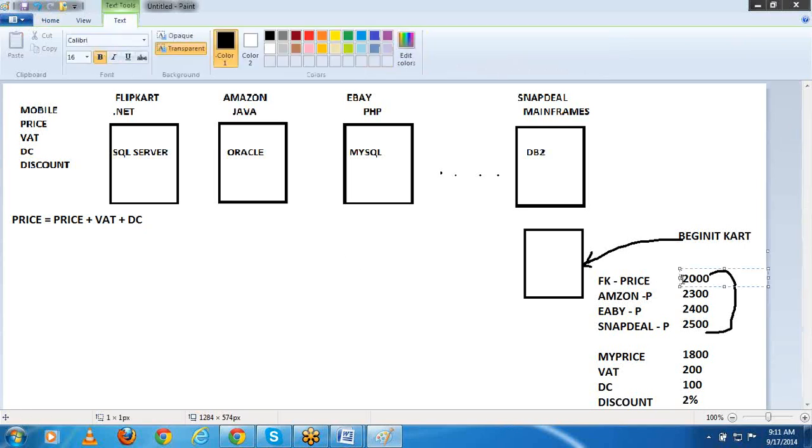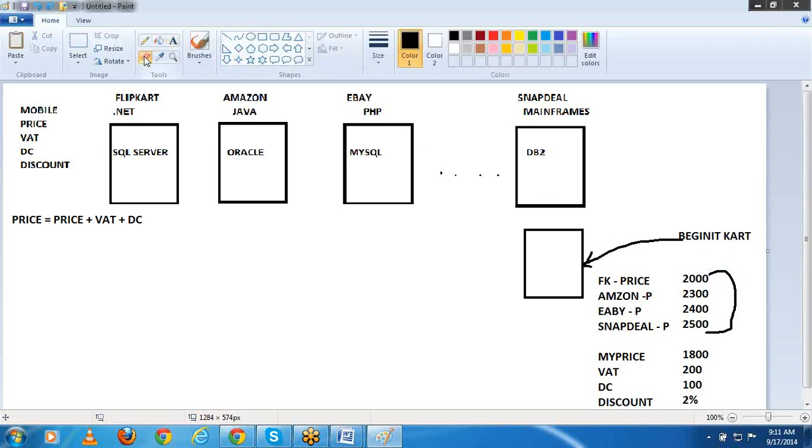Or it could be not 1800, it could be around 1900. Assume it is $1,900 instead of $1,800. Now they won't consider the discount. By seeing that, if I go to that application, the charges are 1,900 in Flipkart, and if I add VAT and delivery charges, it will be more than what I am seeing for my price. So people opt for this. That's human tendency, human mentality. Okay, forget about that, this is the logic being applied here.